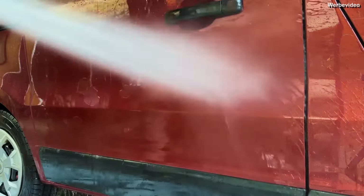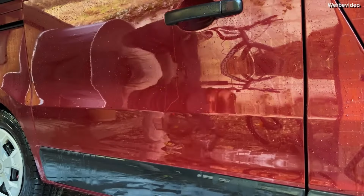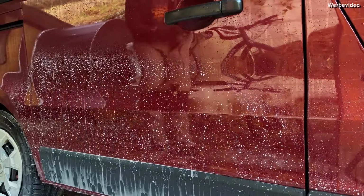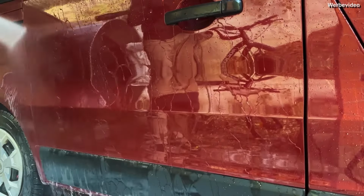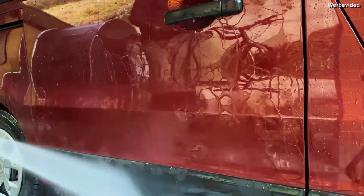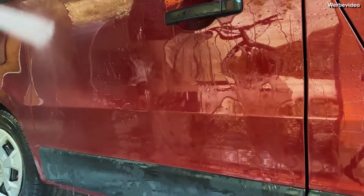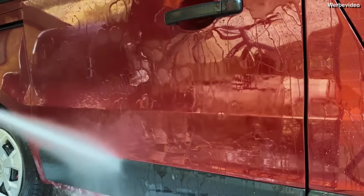Up to this point, I have to say personally, that wouldn't be a strong enough hydrophobic effect for me, especially compared to the other products, where we do need more, but right from the start, we have a stronger effect. I then simply went over the same spot again with the same mixture, and lo and behold, we already had a significantly better hydrophobic effect. So from my point of view, there are two variants here. Either you really spray the entire car and give the product a little time to sit on the paint before rinsing it off, or you really go over it twice.